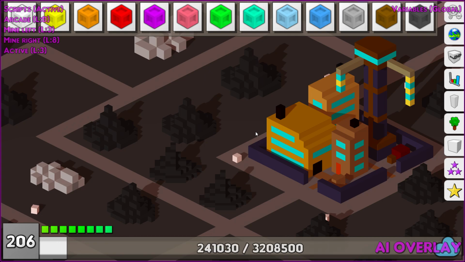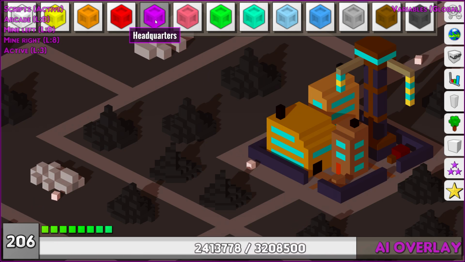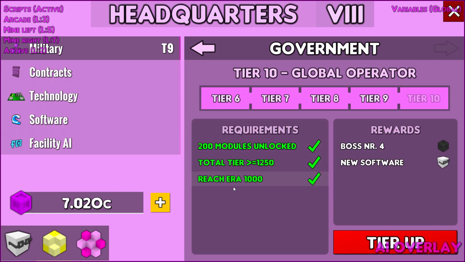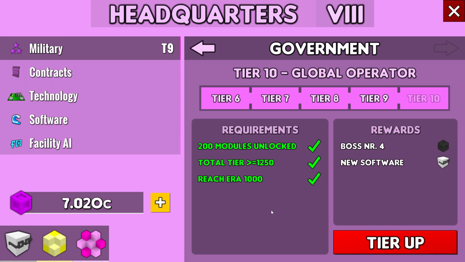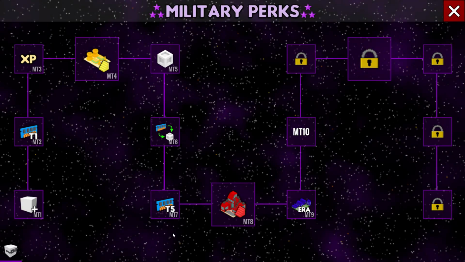Let's go back to town. We're ready to tier up to MT10. And let's see what's needed for MT11. There is one special little thing and we'll unlock something so important. And to cover the museum, I do need to have that thing. It's called the infinity board. I'm about to show it to you, but first let's tier up and choose something in the tree.